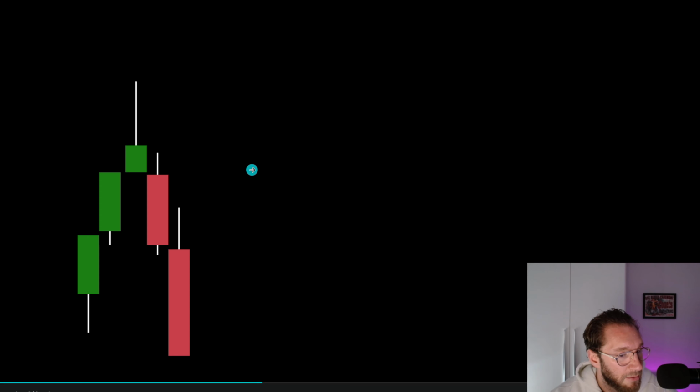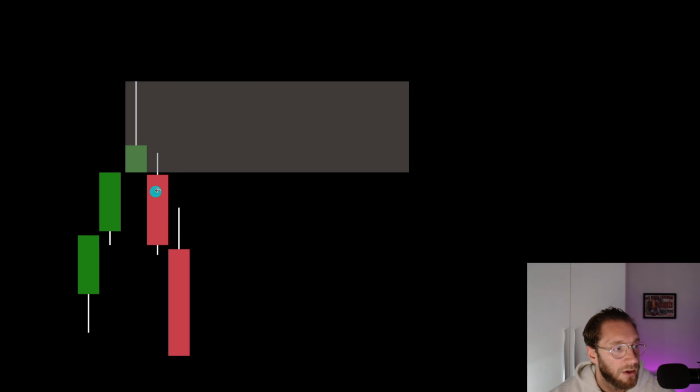Now that's another element within the edge that we're looking for. We're always looking for price to be moving away from the zone aggressively, whether it's to the upside or the downside, because that indicates a stronger influx of sellers here. The buyers were in control, they pushed price up, there was indecision, accumulation of orders, and then price was pushed down again aggressively. That shows that the influx of sellers outweighed the buyers and they took control of the market. And that's how we'd mark the zone off. So we would mark the zone off from the body to the wick. Bottom of the body, top of the wick.